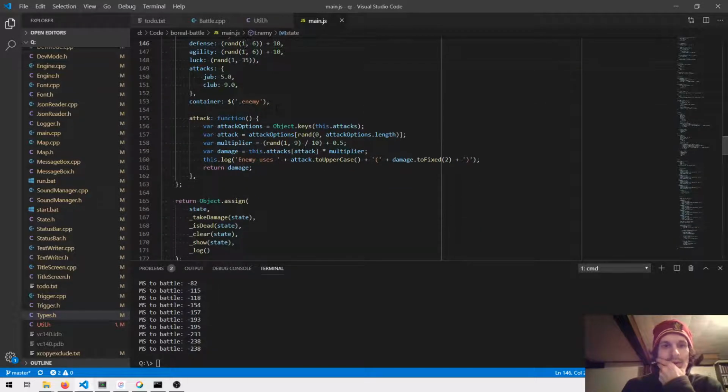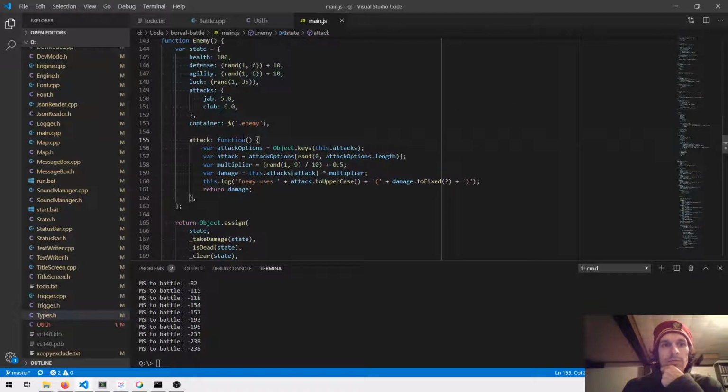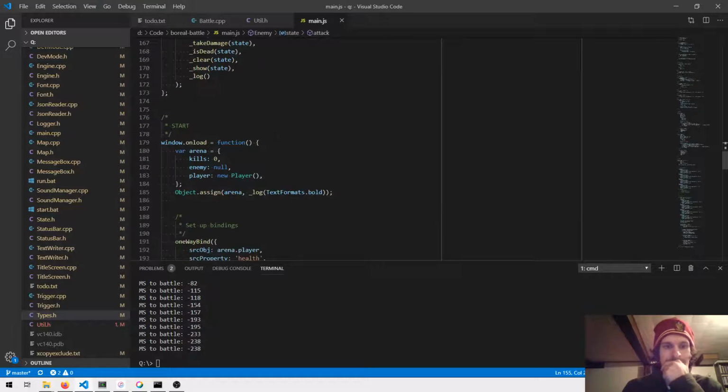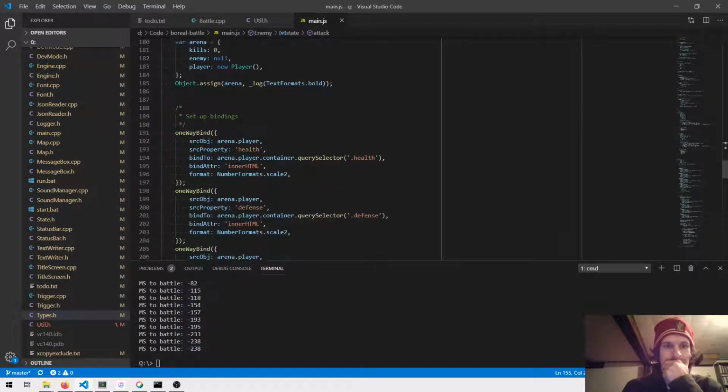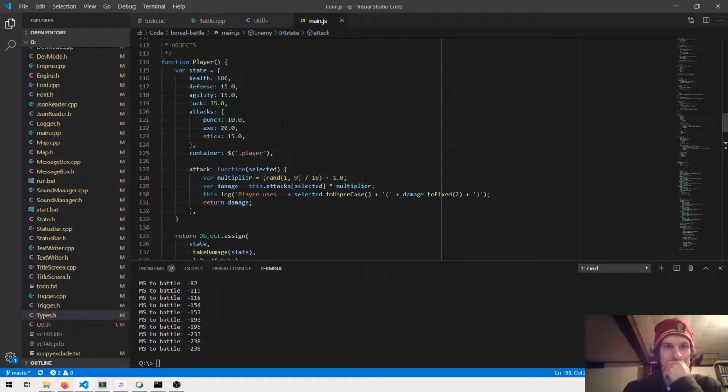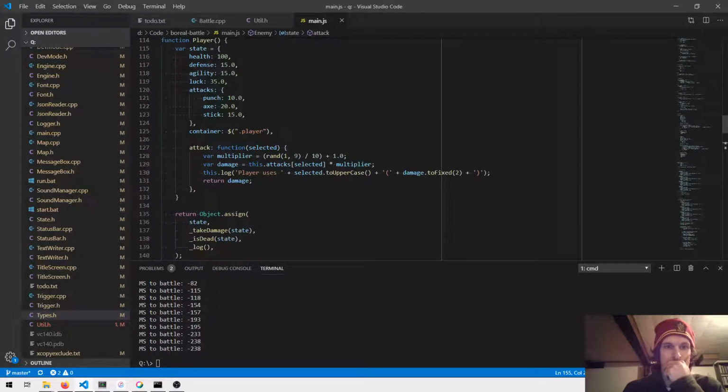Now we also have to generate our attack value based off of certain conditions here. So we get a random attack for our enemy. Well, let's just begin with the player. It's a little bit easier to comprehend. So we generate a multiplier.